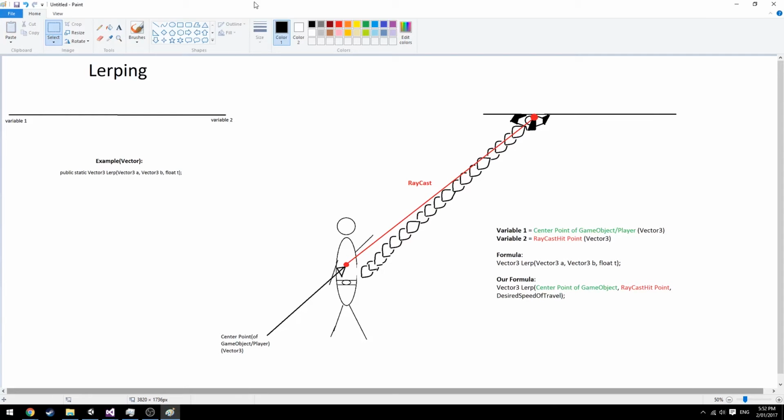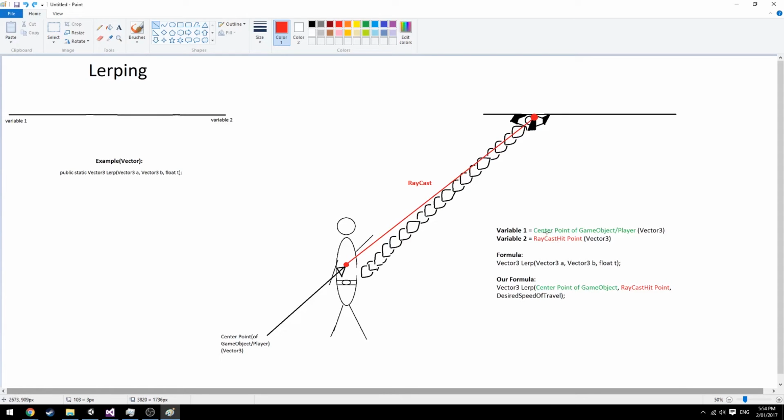Vector3 Lerp takes one point and another. So let's say we have variable a, which is variable 1 here, and variable b, and that's 2. The t value here is the interval rate at which you will lerp between this Vector3 and this one. So let's say variable 1 is 1 and this is 5, and for your t value we have 2. So it will skip an interval at 2 and will be here. It's just lerping 1, 2, 3 until you're up to your b variable, sorry.